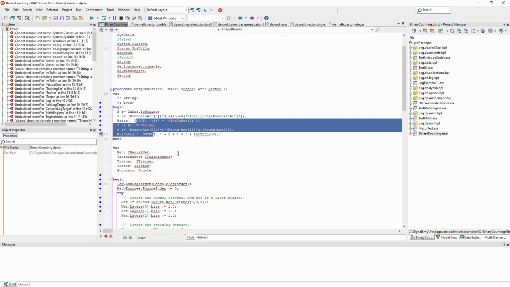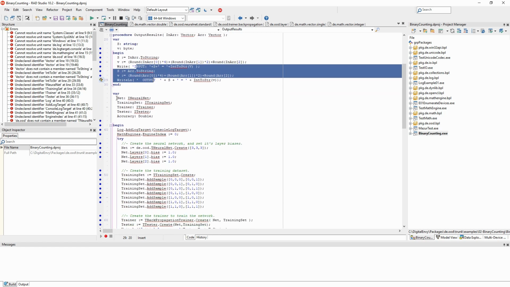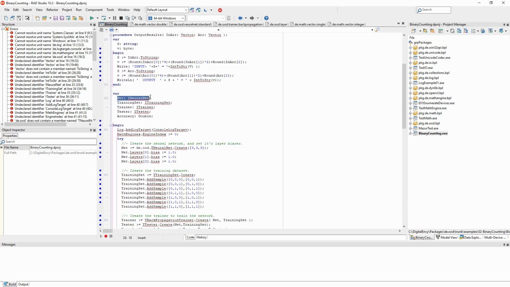Now that procedure aside, let's take a look at what I'm doing here. So I have this neural net interface which is going to contain the implementation of our neural net. I have this training set which is just a data container. This contains input values and the targets that we're trying to attain. I then have this trainer which we're going to implement the backpropagation training algorithm, and that will be represented by this trainer. I have a tester, which I'll come back to in a moment, which generates an accuracy, which I'll also explain in just a moment.